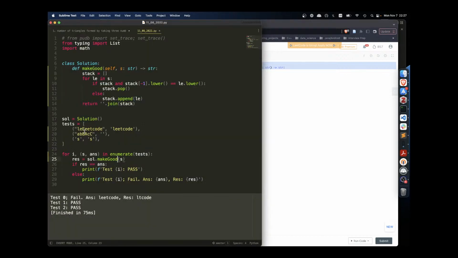Okay, why doesn't it work? I remove these and then E. Oh shoot, my bad, I forgot.